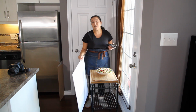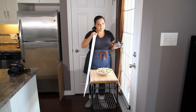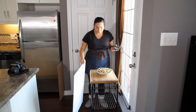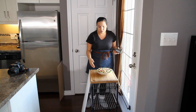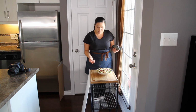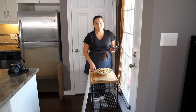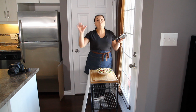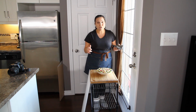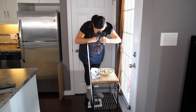And you can kind of see how important it is and how big of a difference something like reflecting natural light will do. So the other thing is the composition. I turned the board, I kind of took some shots off center, which made it different. And then finally, you know, thinking about what else you might want to plate with it. So I'm going to take one final shot of this and show you guys exactly what I came up with, a simple bowl next to my light for lunch.